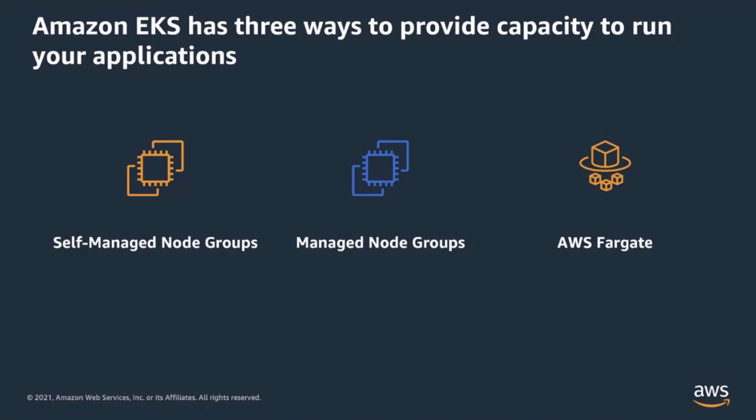With managed node groups, EKS handles the lifecycle of worker nodes on your clusters. Your worker nodes are provisioned by EKS in your VPC. They run the latest EKS optimized AMIs. When a new AMI is available, customers can initiate automatic draining and rolling out of new AMIs. Managed node groups also make it easier to use AWS compute optimized instances such as Spot, Graviton, ARM, GPU-based nodes, Inferentia, and more. Furthermore, use of Nitro-based instances enables higher density and larger scale deployments.